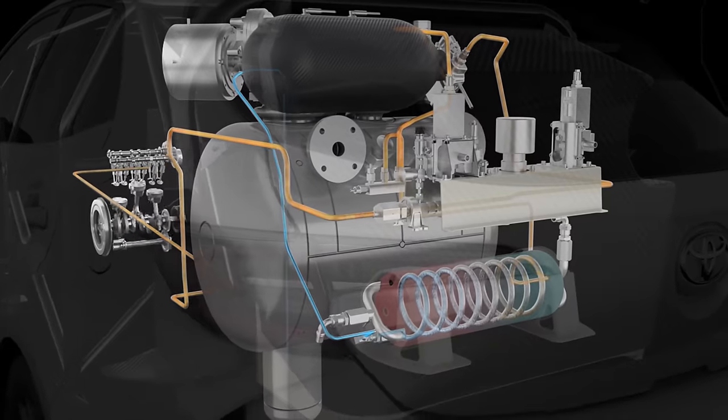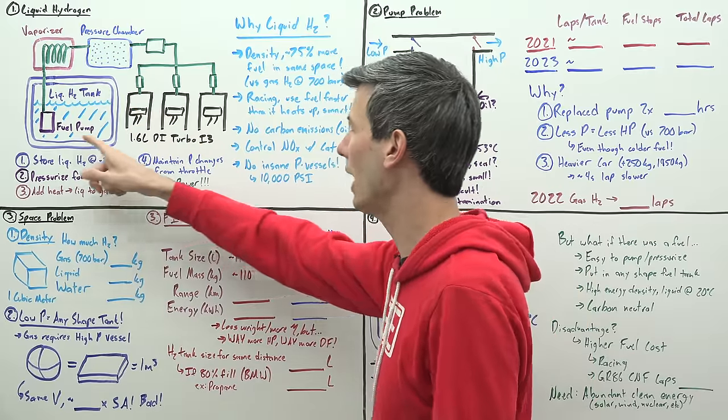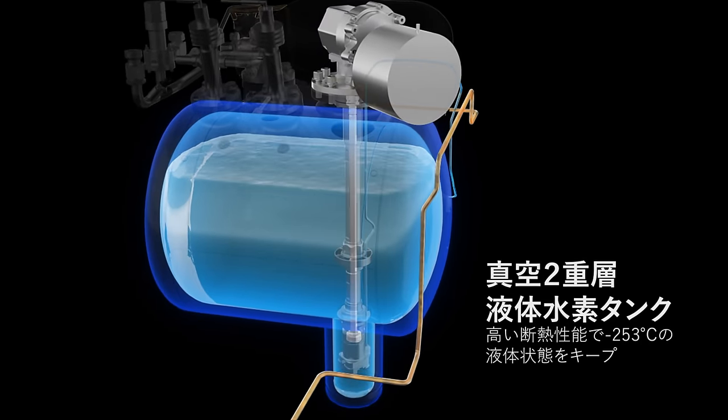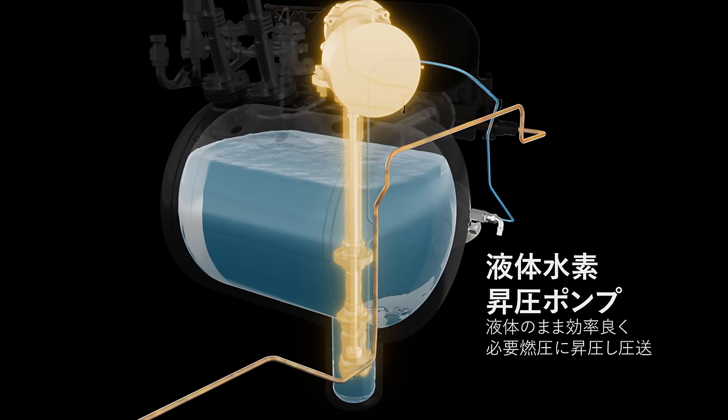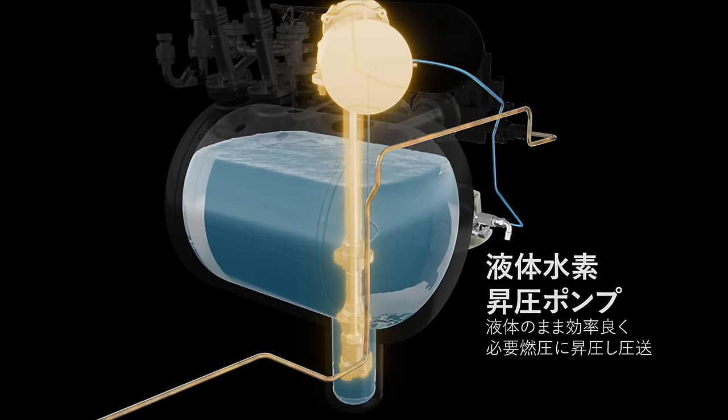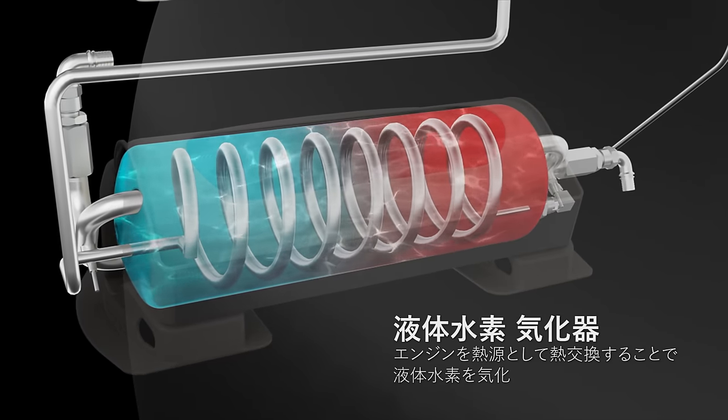Okay so how does it work? The theory behind it all is pretty straightforward. You have a liquid hydrogen tank storing liquid hydrogen at negative 253 degrees Celsius close to absolute zero. You then have a fuel pump which pumps that liquid hydrogen to a vaporizer where you add heat and change this hydrogen from liquid to gaseous form.